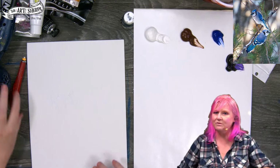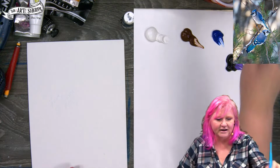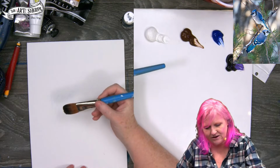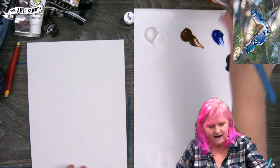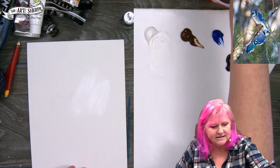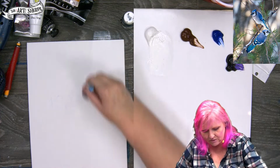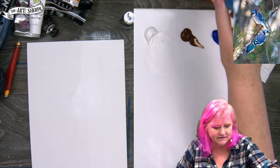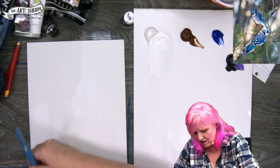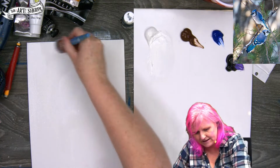But that's not the universal experience for everybody. So I'm going to come here and I'm going to get a big mop brush, a little bit wet. So I'll use the Princeton. I'm going to grab my white and I'm going to pre-paint everything with a nice damp coat of white. And that is so that I can do some really fun blending techniques to create this sort of out of focus, but maybe more fantastical wood feeling to it.